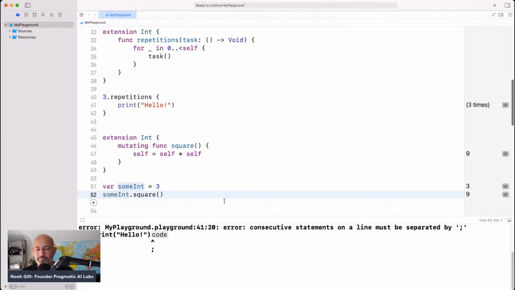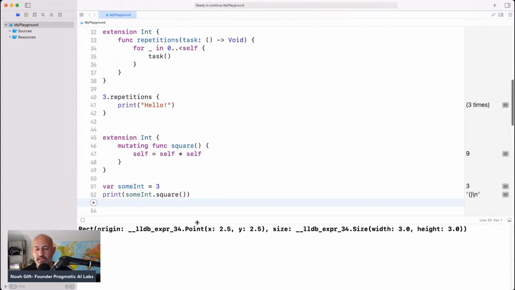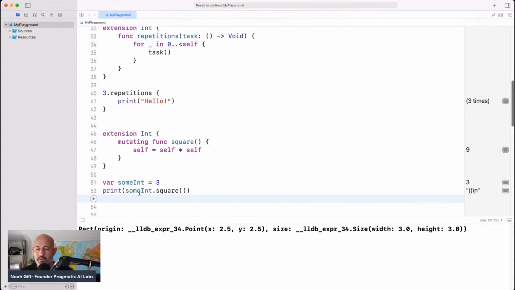I can see how you would really want to do this kind of stuff, have custom calculations, whatever it is that you're doing. someInt.square. Let's go ahead and run that one more time. someInt.square. Well, why is that?